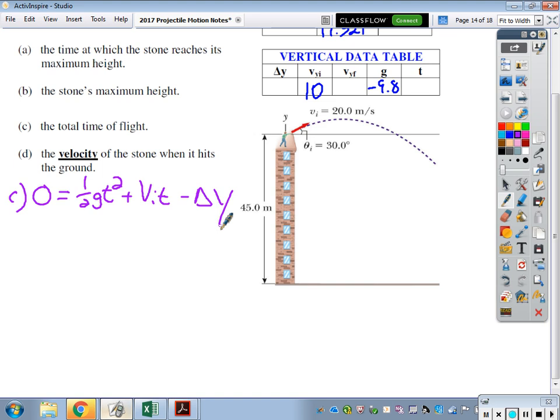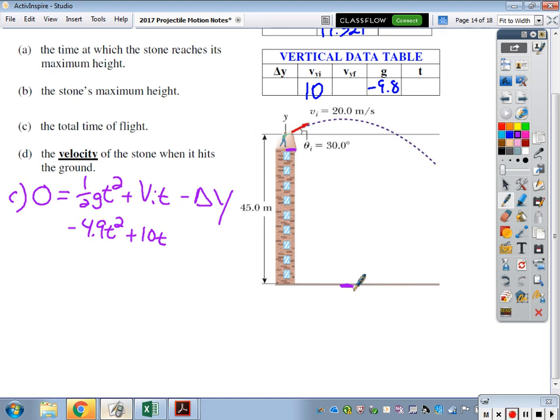For all of these problems, the 1/2 g part of it should be pretty easy. What do we put in there, Michael Taylor, for that? Good, negative 4.9 t squared. Nick, what do we do with the vit? What vi do we use? 10. Good. We have to continue to use our vertical data. So plus 10t. Now here's the thing. To be consistent with this, we use our launch velocity, which starts here at roof height. So if we're going to go from there all the way back down to here, where our projectile is going to land, this is where we need to be careful.